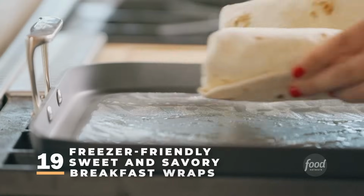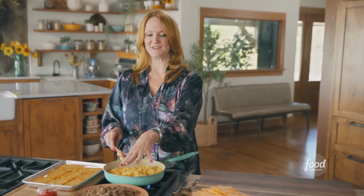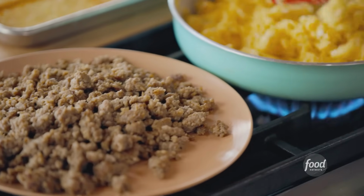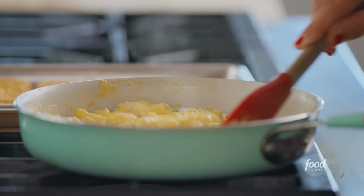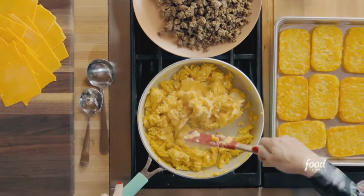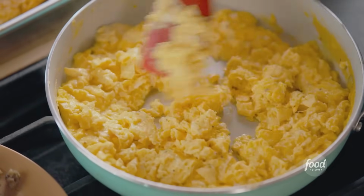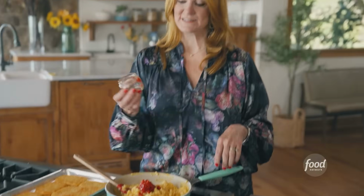Sweet and savory breakfast wraps. So I've been scrambling some eggs. First, I cooked some crumbled breakfast sausage, removed it to a plate, and I've been cooking the eggs in the same pan. I just seasoned them with salt and pepper, but they're getting all that flavor from the sausage. So these wraps are going to be delicious. The eggs look amazing. They're fluffy and just about fully cooked. So just to add a little color, I'm gonna dump in a jar of drained pimentos. All right, the eggs are done.